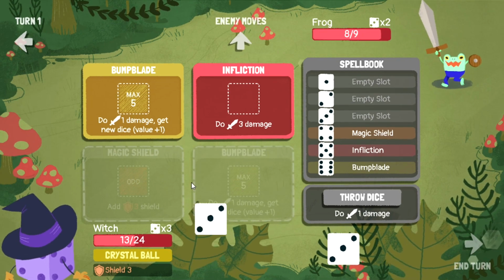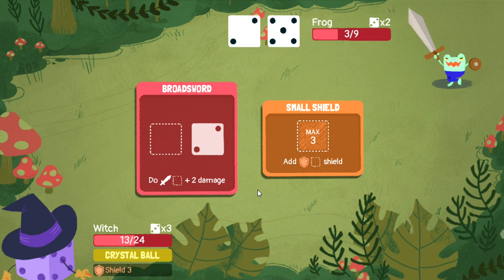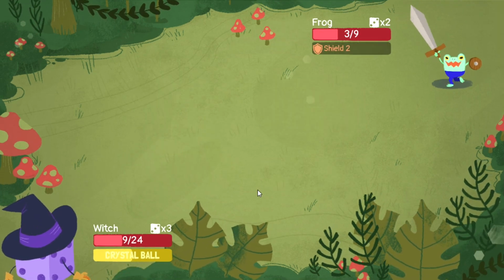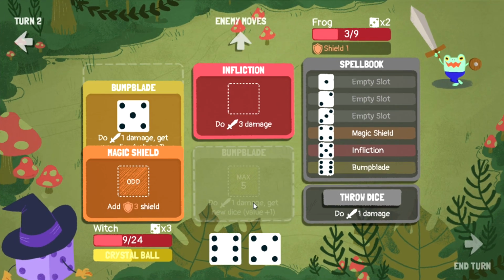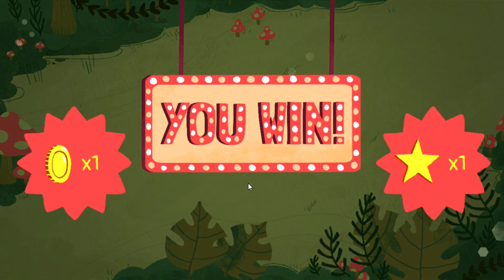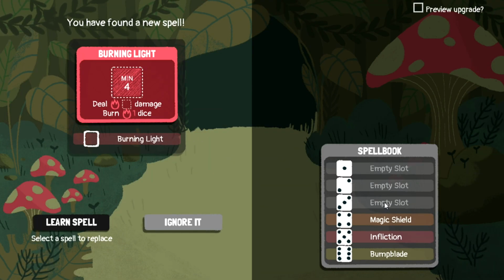let's do 1 damage, 1 damage, 3 damage. Throw dice. It's almost dead. 7 damage, ow. 2 shields. I just need to do 5 damage. I think I can do 5 damage. Do that. Do that. Do that. Alright, working out so far. It'd be nice if I could get a better item to use, like Burning Light. I am a fan of me some Burning Light.